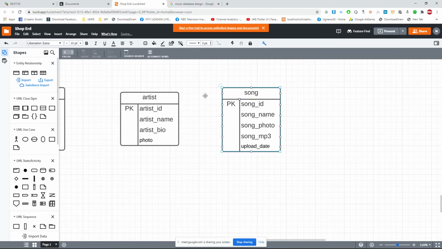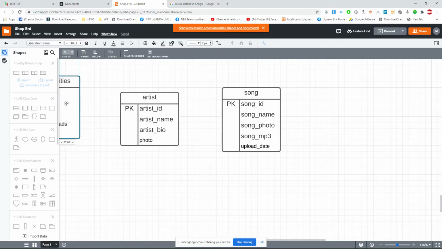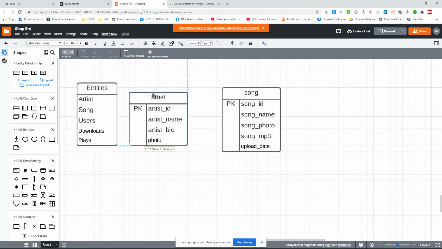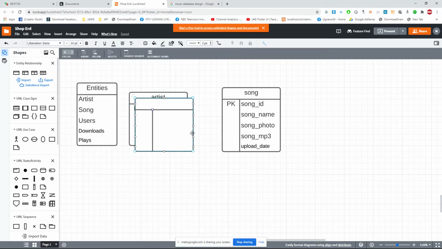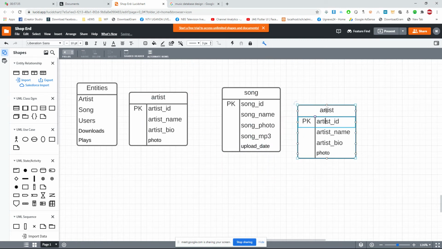So now what else? We now need to create another table, let us see, of users, people who will be seeing these songs, like people who will be downloading these songs. So I'll just come and say users, you can say user or users, and then we'll begin by user what?